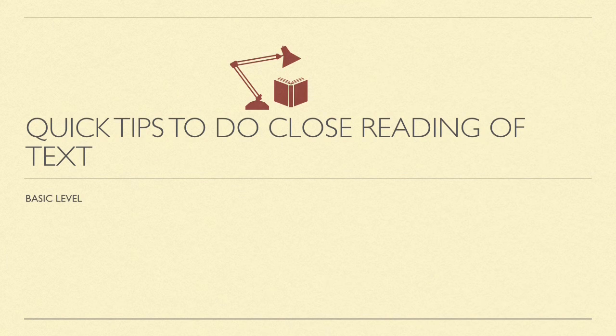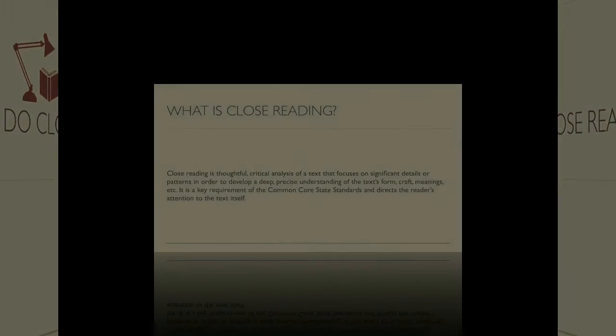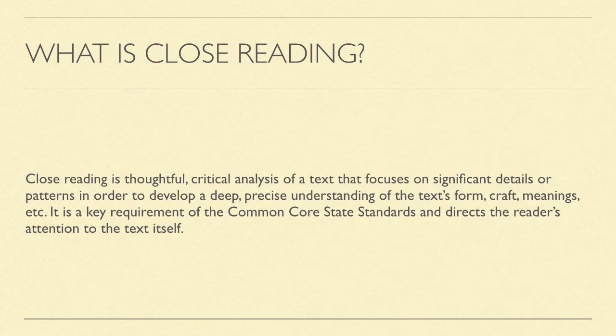Let's get into some quick tips to do close reading of a text, with special reference to literature students. Now, what is close reading? Well, close reading is a thoughtful, critical analysis of a text that focuses on significant details and patterns, like precise understanding of the text's form, the craft, the meanings, and the key requirement of the Common Core State Standards, and it directs the reader's attention to the text itself.